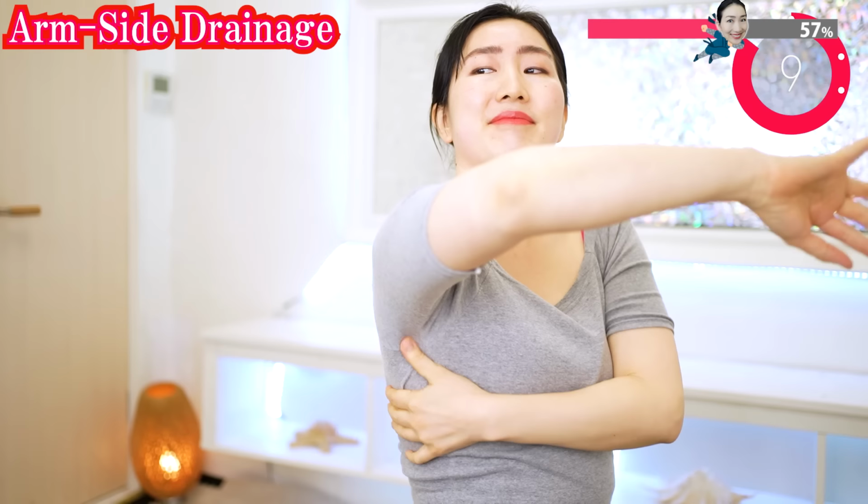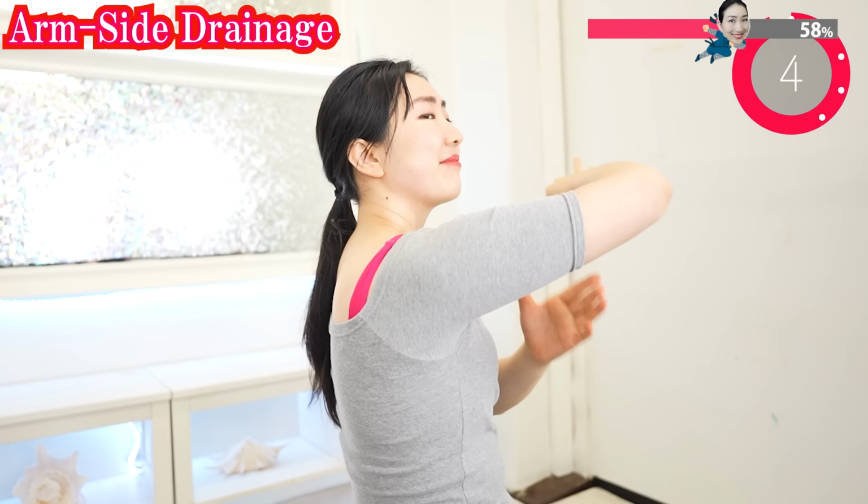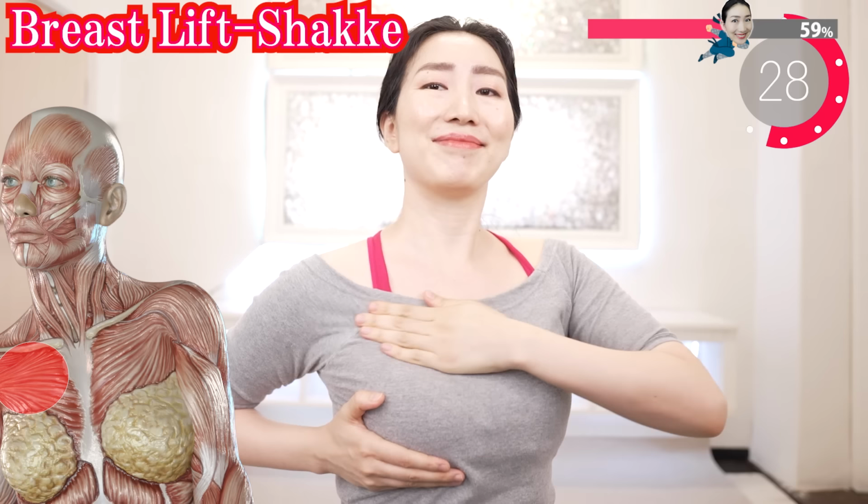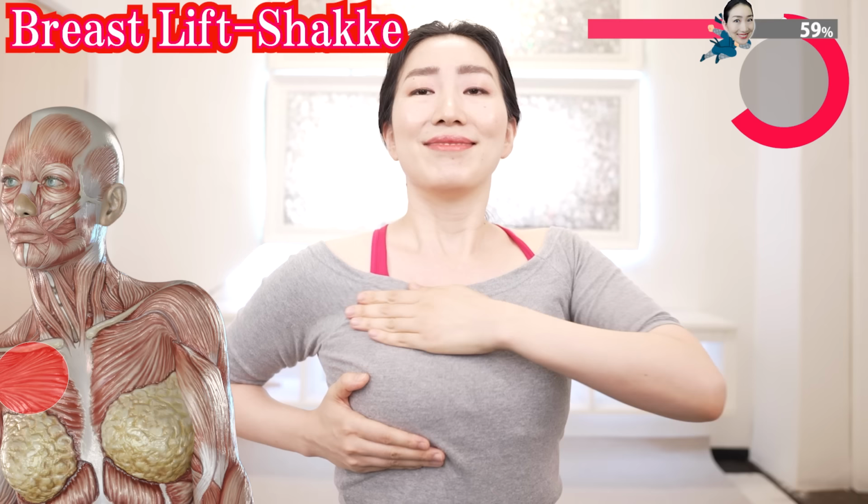Hold your breath here and lift and shake the upper part. This muscle lifts your breast, but as we get older, this muscle becomes stiffer, so the ability to lift breasts diminishes. This massage can help the muscles to regain their elasticity.